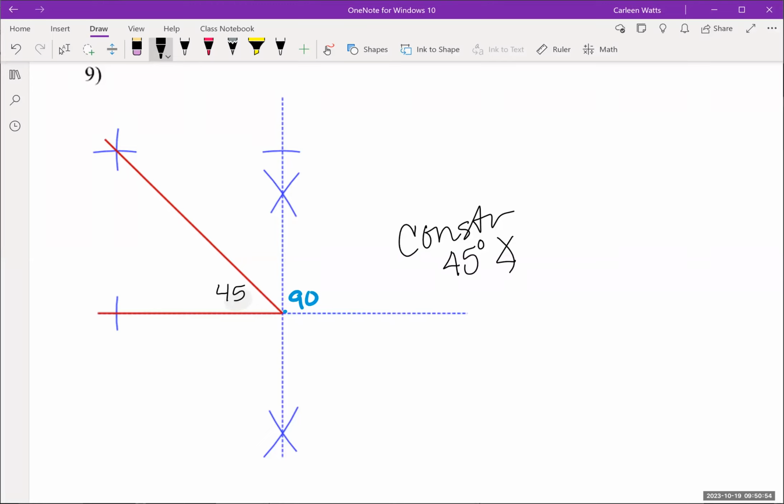Now, if you have notes, this is not hard to identify. If you are with me right now or watching the video, it's not hard to identify because it doesn't look like any of the others. So construct a 45-degree angle. Now, if you are taking the online exam, you need to say more than construct a 45-degree angle. If this shows up, you need to say things like, first I constructed a 90 and then I bisected it and got a 45. You need to say more than just 45. Okay.